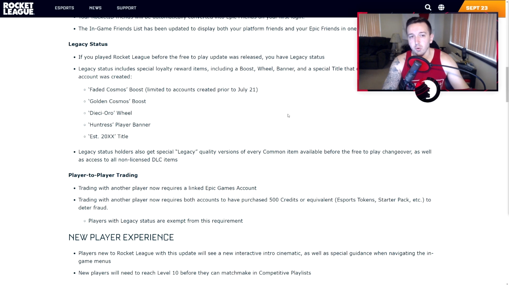When it comes to those who are playing right now, obviously we are all the ones that have purchased the game early, hence having this content out, and free to play isn't for another week. This is now putting us in legacy status. And what that basically means is you are a person who has purchased the game before it has gone free to play within a 2-week window. If you have played it before the free to play update was released, you have legacy status. Simple as that. This includes special loyalty items, including a boost, a wheel, a banner, and a special title that commemorates the year your account was created.